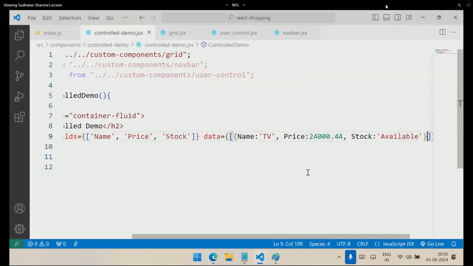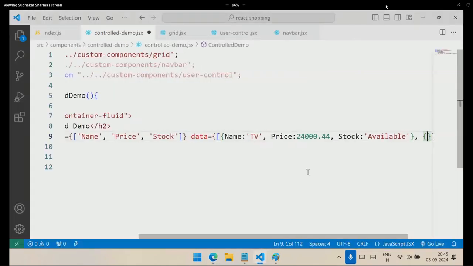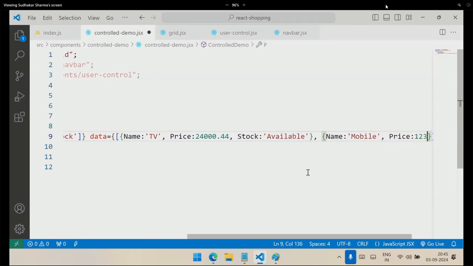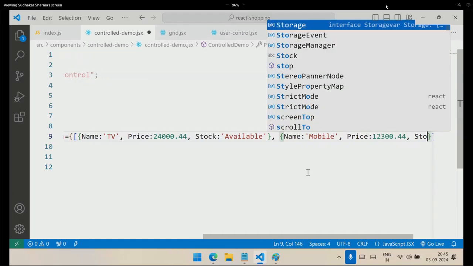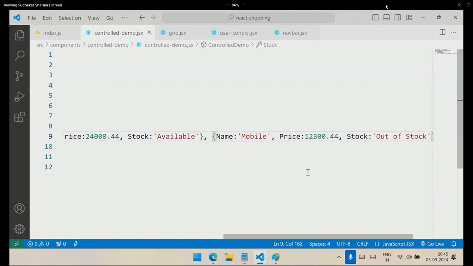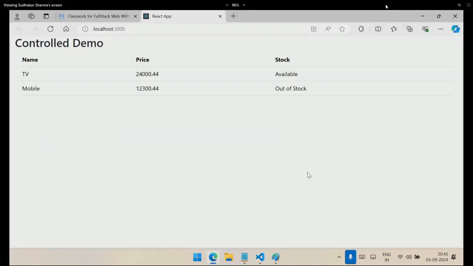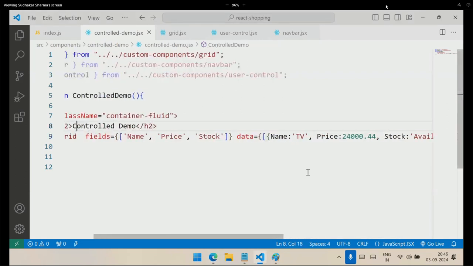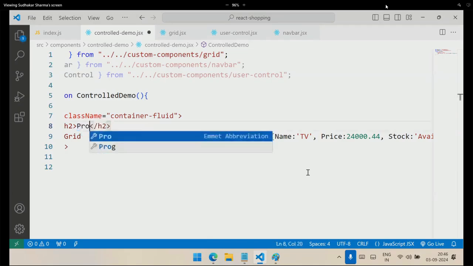And here, temporarily, I am passing all the data. What you can do is create a state, store the data, and access that state reference and put it here, right? Another object name is some mobile. This has a price, some price, and we have stock, so we are displaying out of stock. And it is going to display the data here. Now remember, this is the data coming from products.